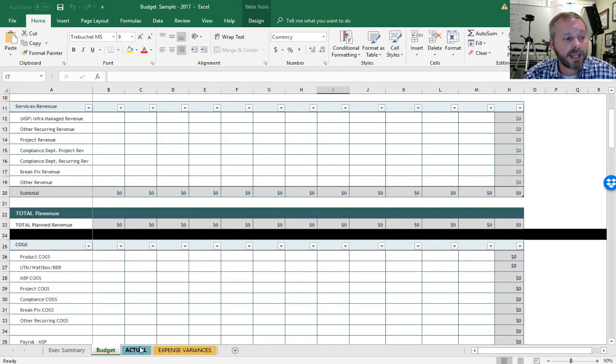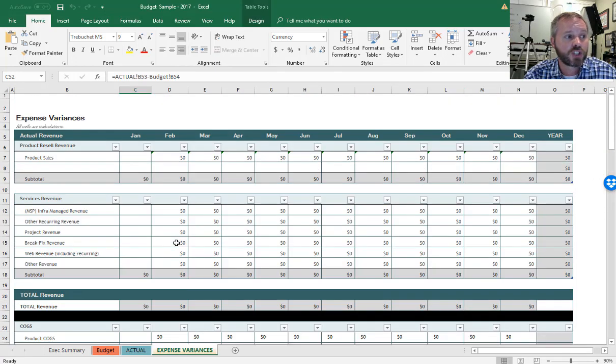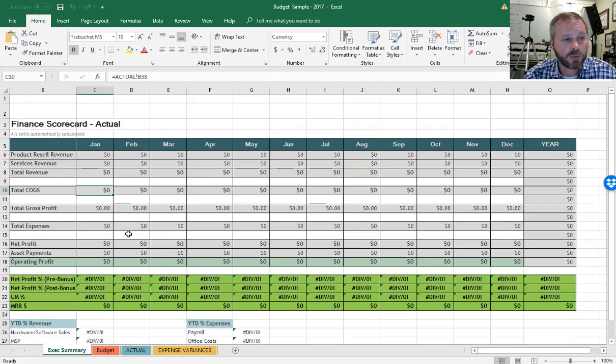Once you have that, then every month go in and put your actuals in. So you could see what did we actually do, and then this expense variance tab would show you what was off. Were we under $5,000? Were we over $75,000? You could see that at a glance on this expense variance tab. And then ultimately, I had an executive summary, and this whole tab was automatically populated, so you didn't have to fill out any of this information. For high level, for employees or for people on my leadership team that I wanted to see this information that didn't really care about the weeds like I did, it would pull this from our actual tab and show us really what we did every month on a real basis, but in a summarized view.